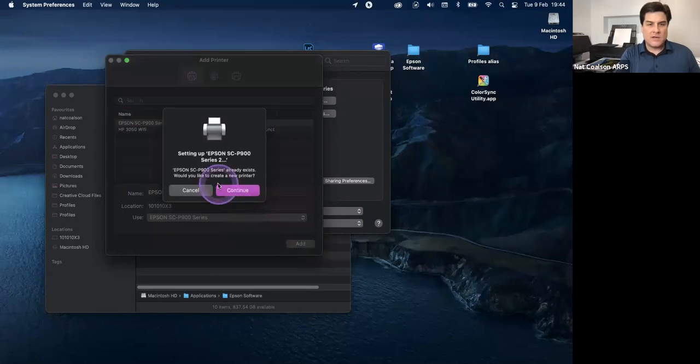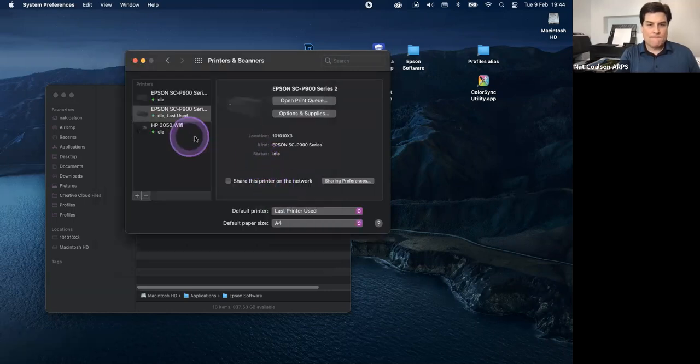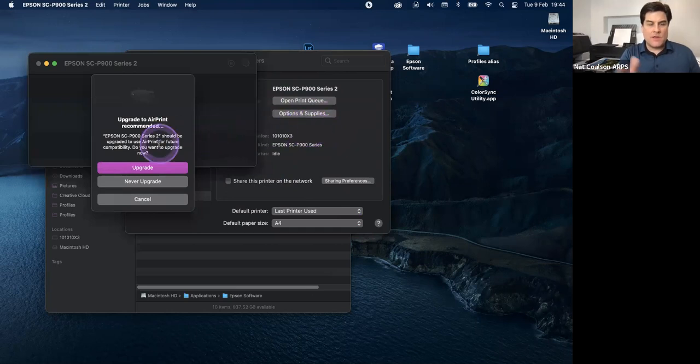When I check, now it already exists, that's fine. Okay, so now I've got the printer added, and look, I just double clicked on it to open the options, and already the Mac here is asking me, it's saying upgrade to AirPrint.